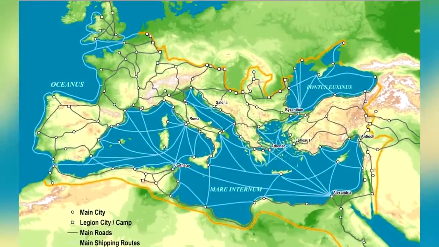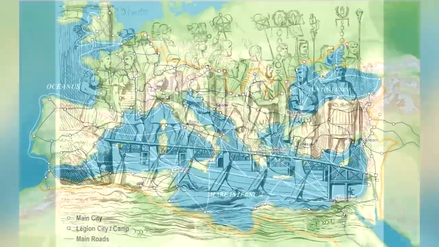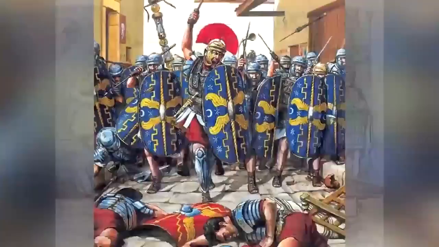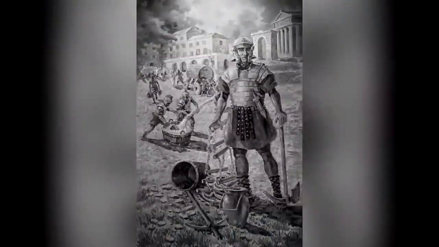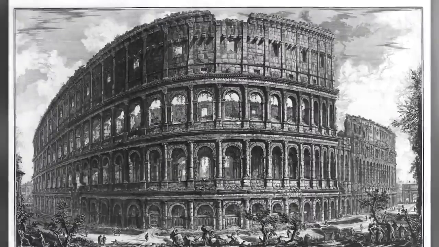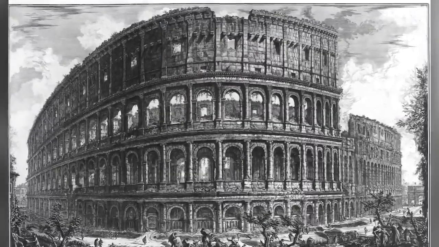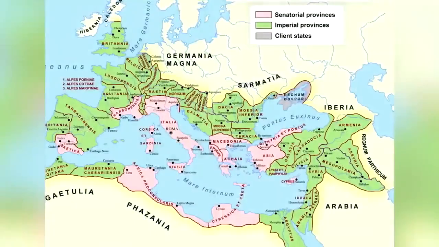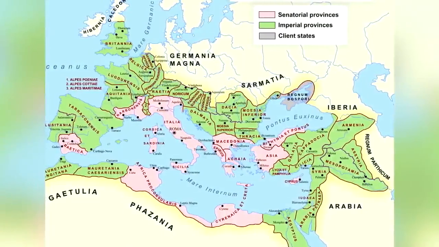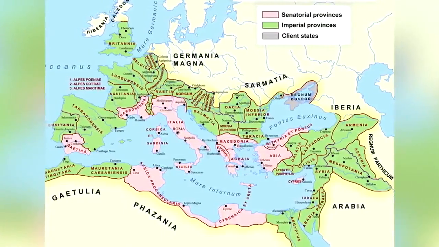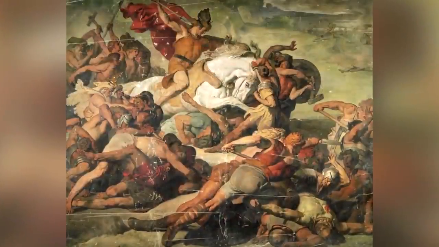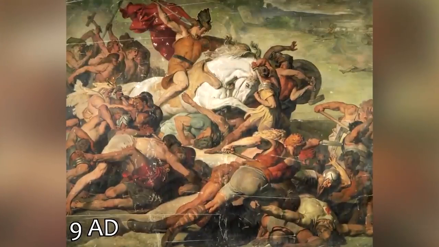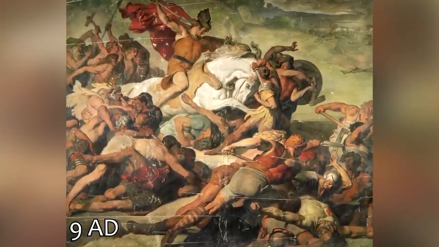Augustus developed a road network and courier system. He established both a standing army and the Praetorian Guard, as well as creating dedicated police and firefighting services in Rome. He also embarked on a vast rebuilding project for the city. The empire enlarged dramatically, stretching into Central Europe, and the conquest of Spain was completed. Losing 3 legions in Germania in 9 AD, however, brought an end to Rome's expansion into that province.